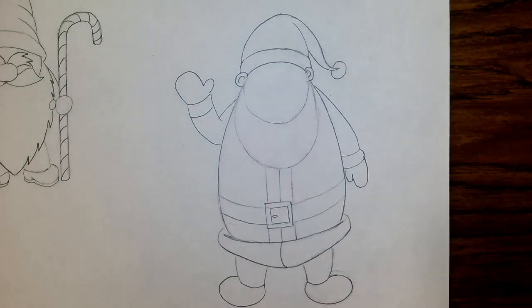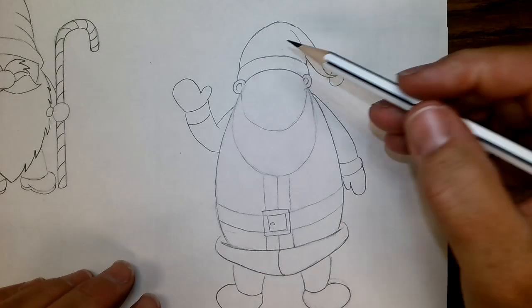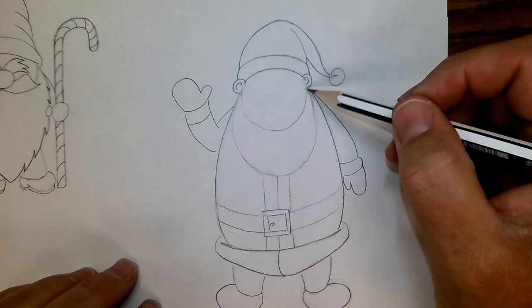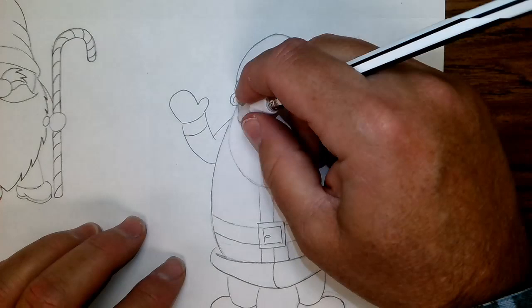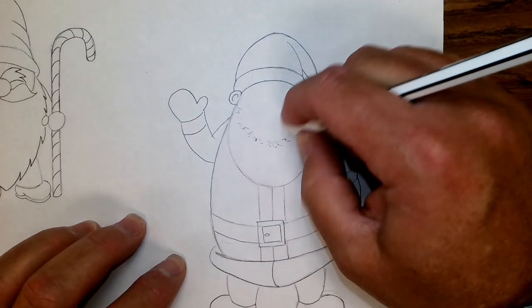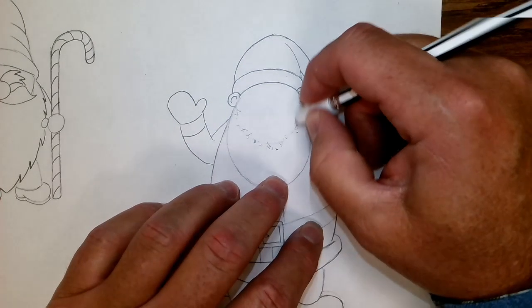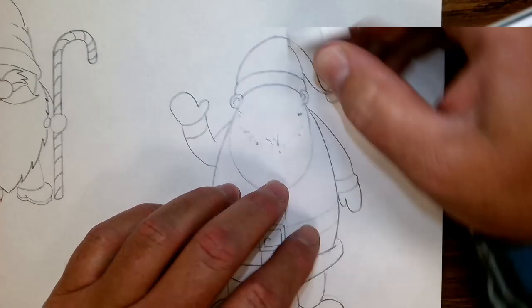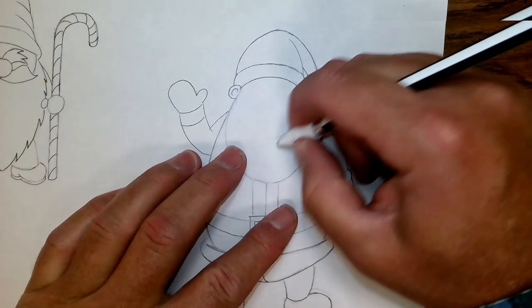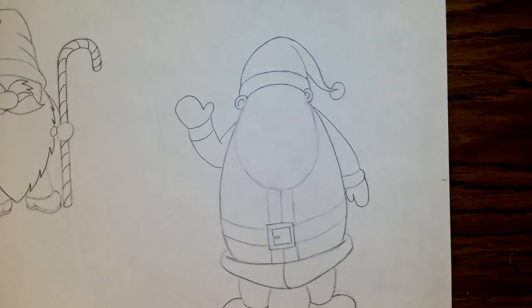Now we're going to get to the fun part. We're going to do the face, which is going to be not hard, but harder than what we've been doing. So the bottom of our circle here, right here, we are going to make that go away by erasing it. If you drew it light, it's not a problem now. If you drew it dark, he's a problem.